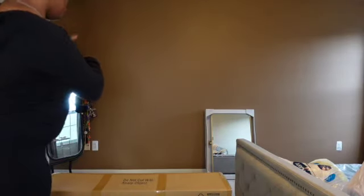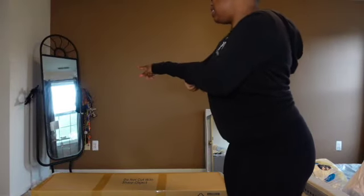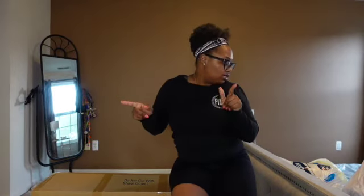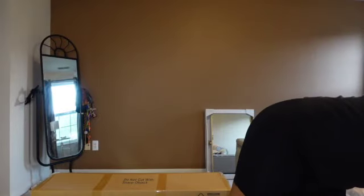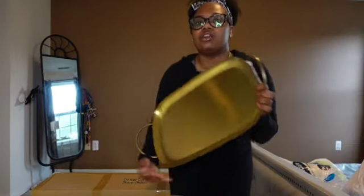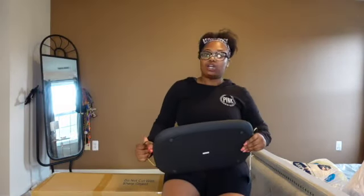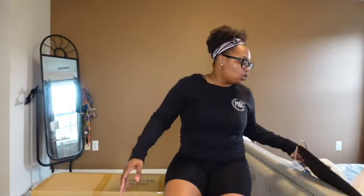Today I'm going to be putting together my desk. Let's see how this goes. Right now I'm going to be putting it on that wall back there. This mirror in the corner, let me come this side so you guys can see it, will actually be replaced. I'm still looking for an antique gold mirror, like this. So something more this shade of gold, not super shiny, not super glossy, but I am looking for a gold mirror, nice size. If you know where I can find one, put it in the comments below.